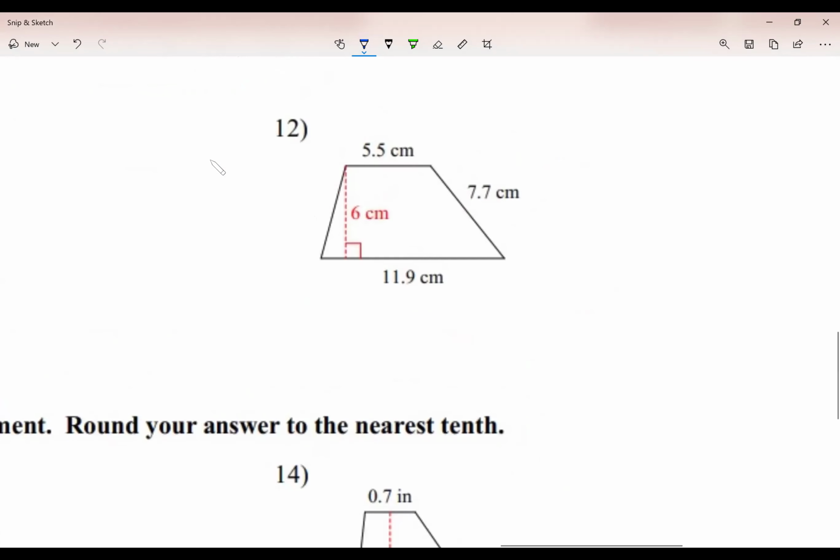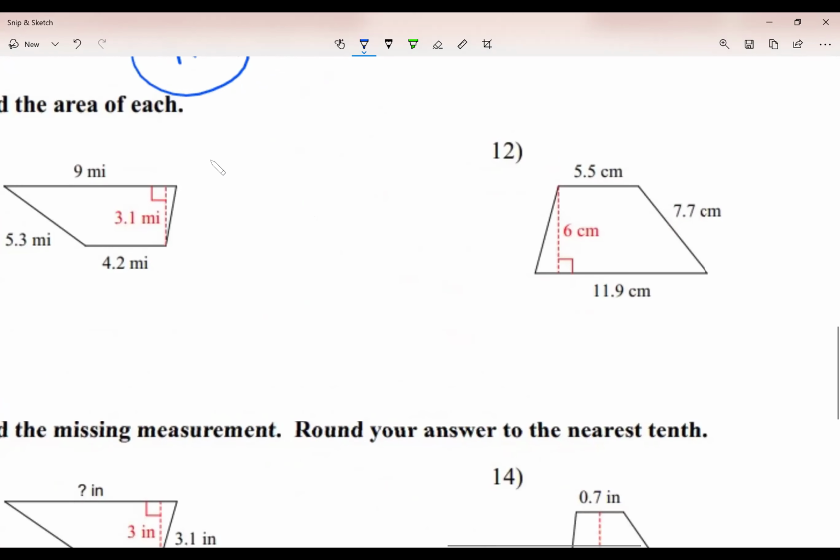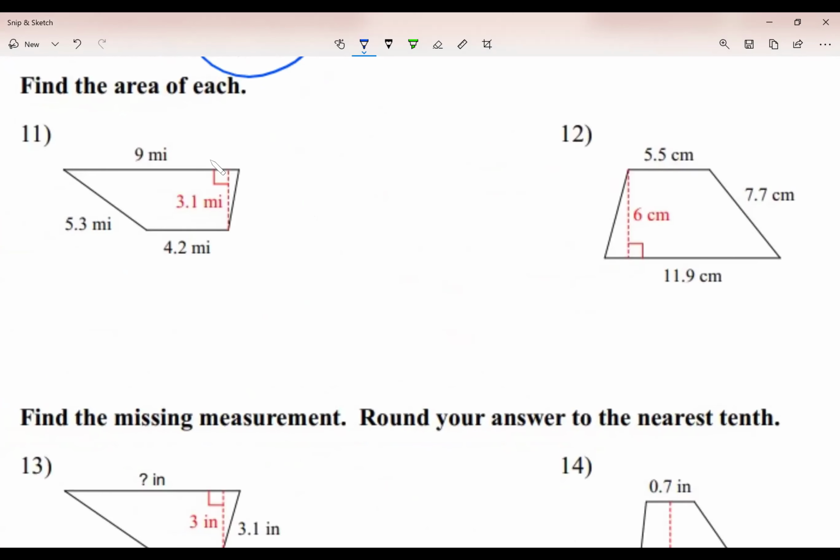For example, if I look at number 12 and I break it down here, I see that rectangle in the center is 5.5 by 6, so I can do that one. But on my triangle, how big is this? On my other triangle, how big is this? Right? This way I cannot do it. I don't know all the measurements. So let me show you guys how the formula for the area got created. Pretty cool thing. Let me show you guys how it gets done.